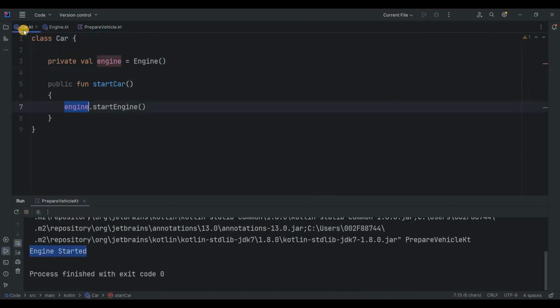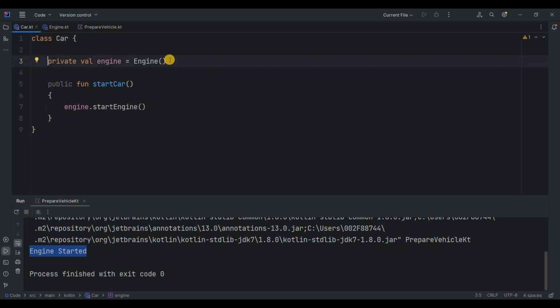So if we look at the Car class, as we already discussed, this Engine object is a dependency of class Car. But we are violating the IoC principle here. The IoC principle states that the dependency should not be created inside that class. But here we are actually creating the object of the dependency inside the dependency consumer class. So one can ask, what is the problem here?